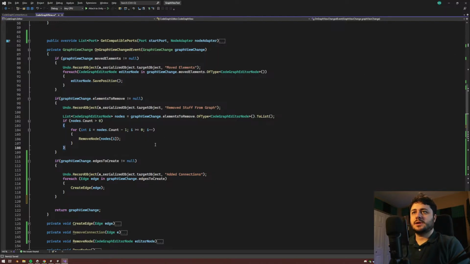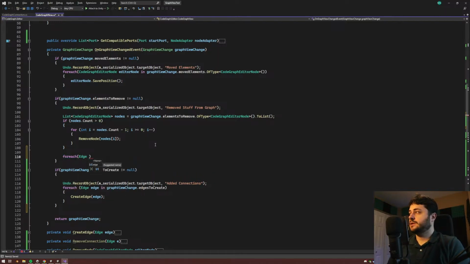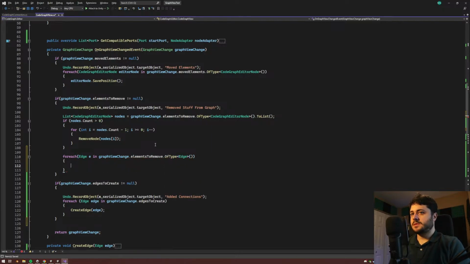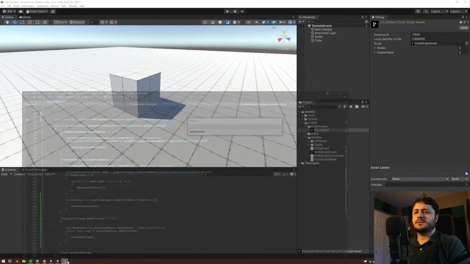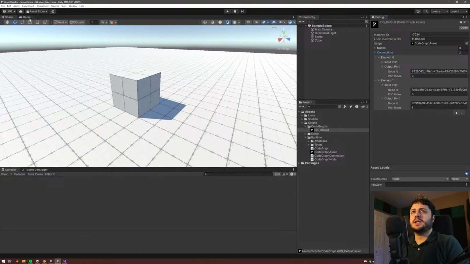Okay, so for each edge, I'm not going to bother going backwards this time. In graph view change dot elements to remove dot of type edge, then we just call remove connection e, and that should do what we need it to do. I'm pretty hopeful that that is what we need.